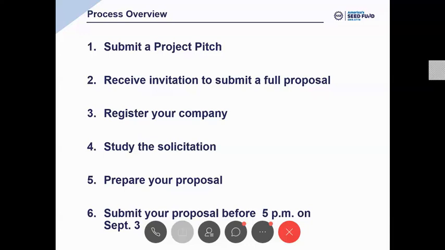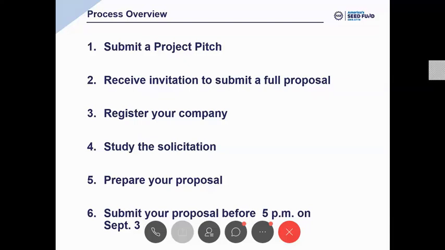And then as far as the full proposal goes, that will be submitted in the NSF FastLane system. And the solicitation is the document that at NSF is kind of the go-to document for how to submit a proposal. So when in doubt, what's in the solicitation is the real rules. So that's probably your number one source of written information for the full proposal.